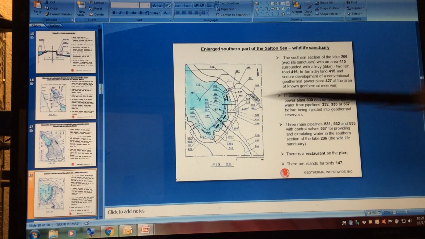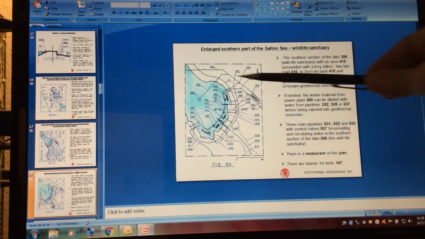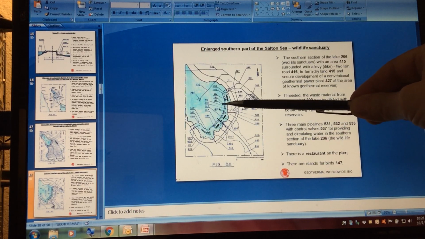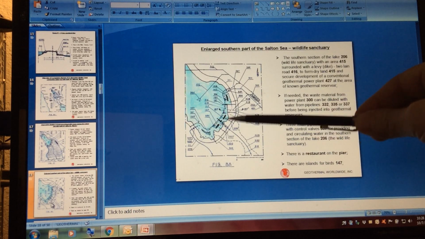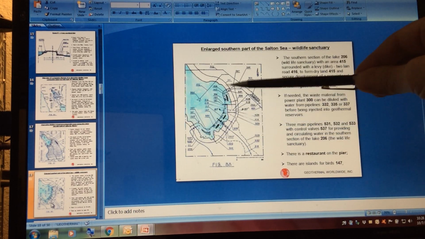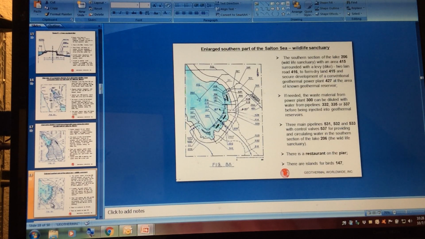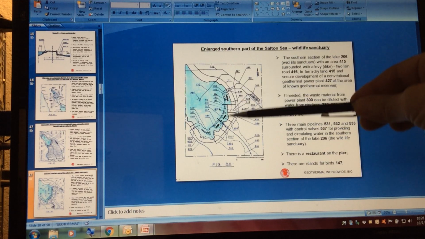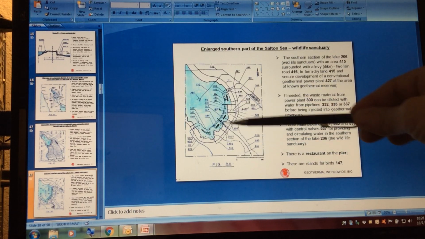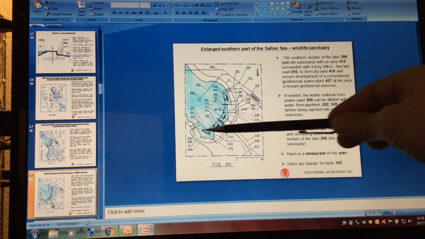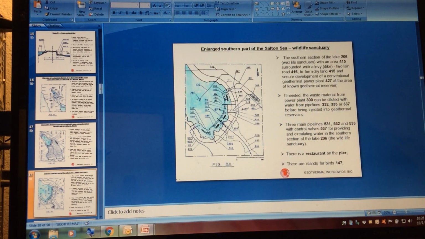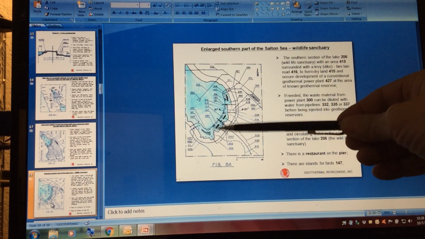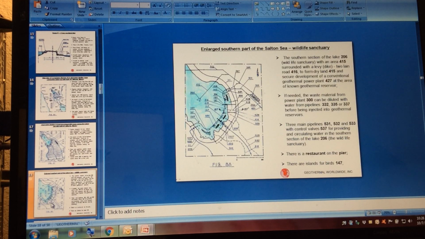Okay, this is a zoom in on the southern part of the lake. So we will have a two-lane road, pier, restaurant, pier, restaurant, pier, restaurant. It will be an attraction for tourists. There will be a wildlife sanctuary, a few islands with mangrove trees around. So we are going to feed this water from the canal, from this pipeline and that pipeline. There are valves there, so we can control it. For high salinity water, we are going to make V-shaped ponds, in cross section. I will try to explain that too.